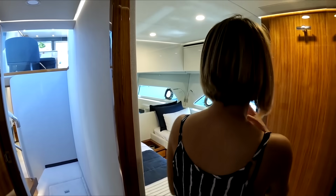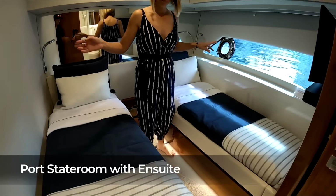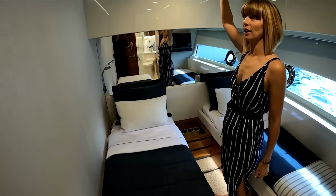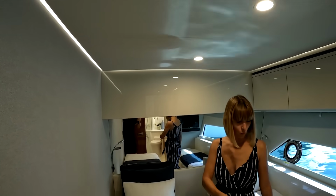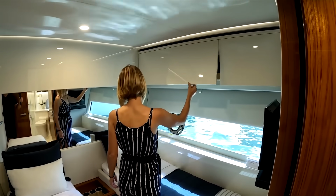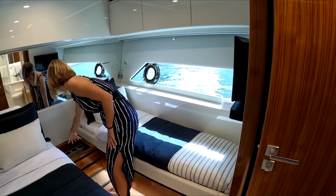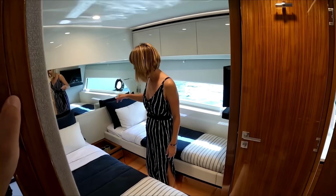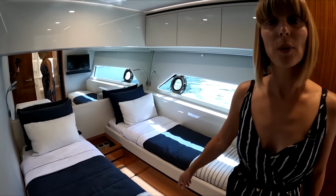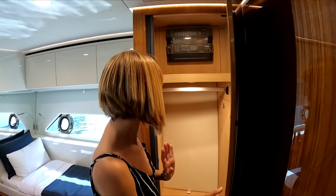All right, so we're gonna go on our port, and we have this double cabin, which can easily, with a push of a button and a slide, electrically become one, which is pretty cool. Yeah, the headroom is fantastic. It's very good. So if it's one, you will have a good little walk around on the side there. Got a TV. It's got some storage. Here, same thing, porthole with a sensor. Nice window size too. Everything's nice and safe in there. Whatever you put in there, you never have to worry that underway something is gonna come flying. Think about it, even if you put a water bottle or something, it's not going anywhere. It's pretty cool. If you're at anchor and at night someone's passing you and creating some wake, everything's staying in. We've got a hanging rope.